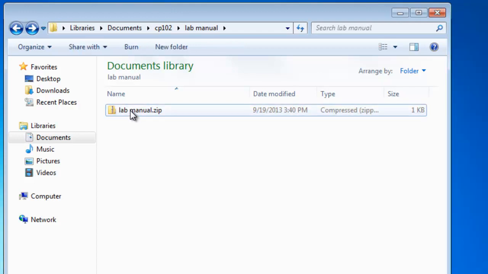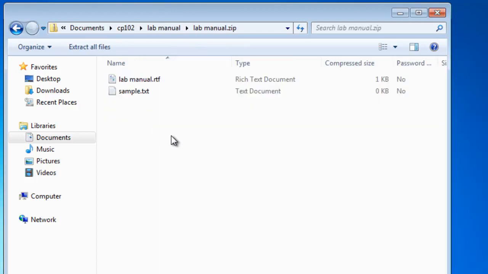So what I could actually do is just double click on the file, whoops, I'm renaming it. I need to double click on it. There, my mouse wasn't selected properly. And now it's showing me the contents of this zip file. And this is how we use the compressed folder utility within Windows. You can see that at the top of the screen, there's a button that says extract all files.